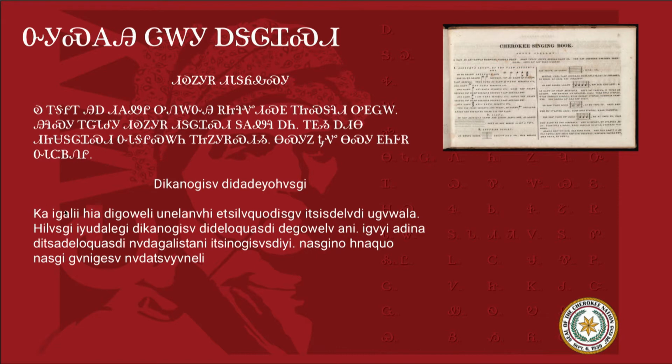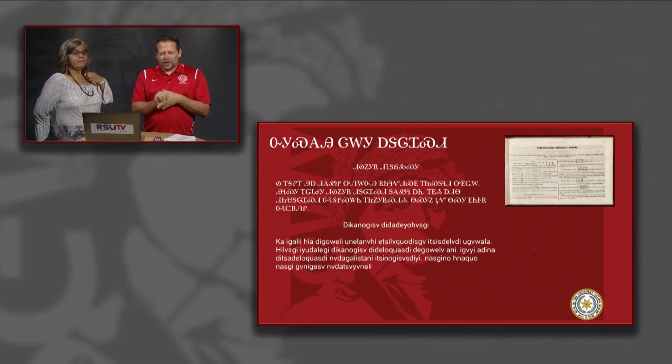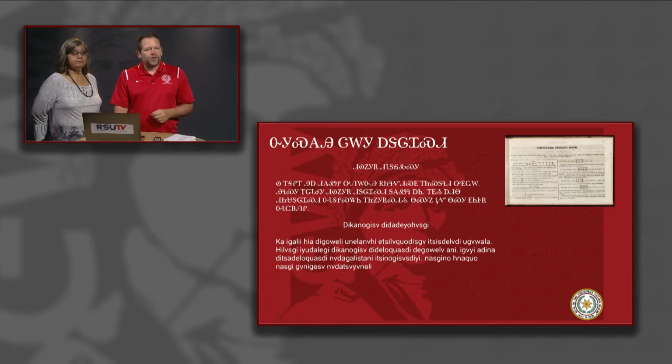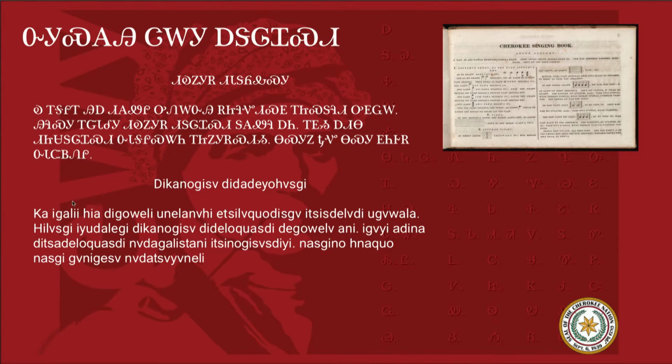So let's go back through, and I picked out some words for you last time. Students, I picked some words out for you. So igali, this is my friends, right? All my friends. I remember this one from a hymn, actually. There's a hymn in this book, and this is where I learned it. And it says, Yigali di dinogi. So both of those words are in here: igali, my friends, di nogi, let's sing.